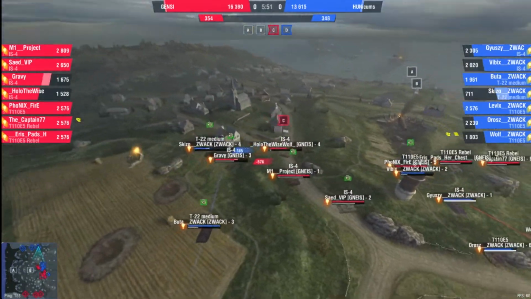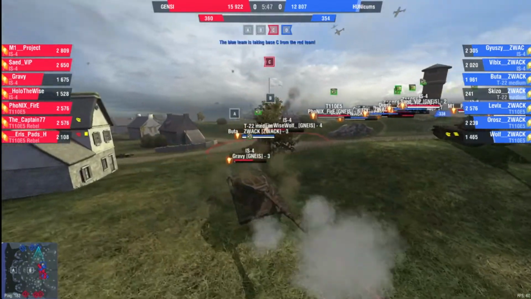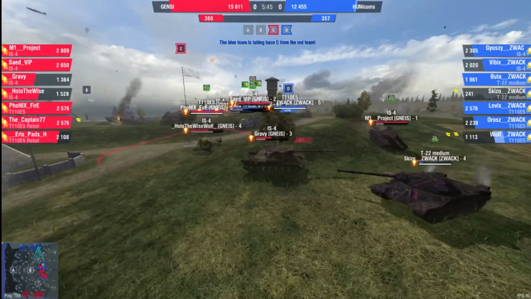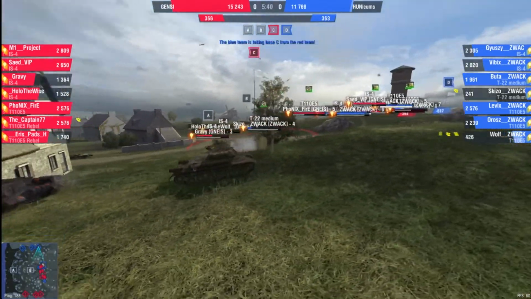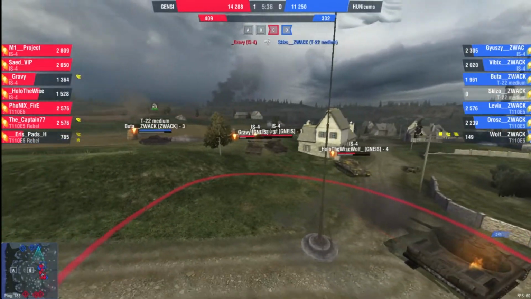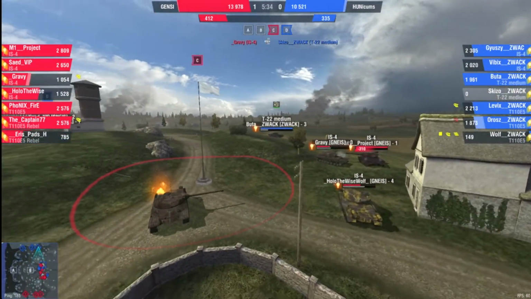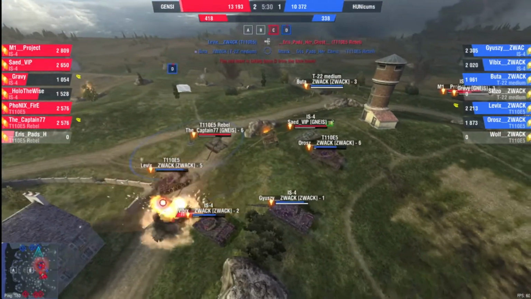Oh, the T22's doing fun. That's where the mobility comes in. They can get round the back, just like that. And then just farm. All those Kizzo's going to go down. Look at the hit points difference already. Gneis with really good focus fire. First T22 goes down. And there goes the first E5 as well. And Ethan and Gravy both.